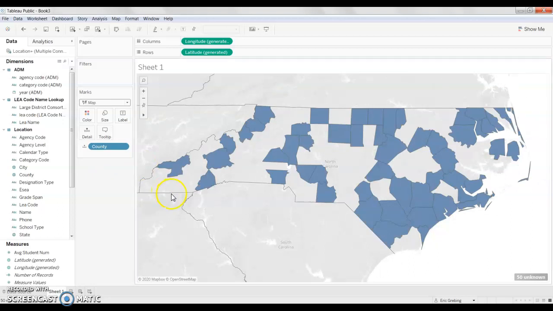Now you might be looking at this and thinking, we've got a bit of an issue here. There are certainly more counties. There are a lot of gaps in this particular map. And when we did our checking before, it looked like our data were representative of all of the districts in the state, and we shouldn't see these gaps. So we get a clue here if we look in the bottom right-hand corner where it says 50 unknown.